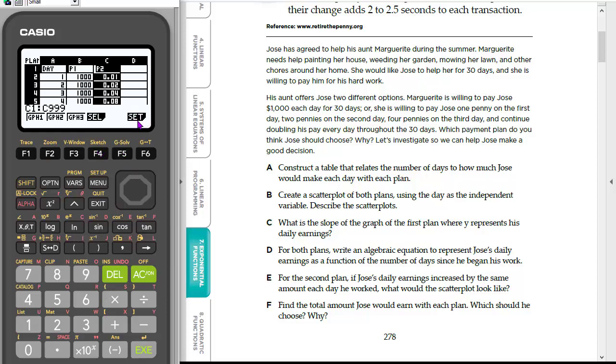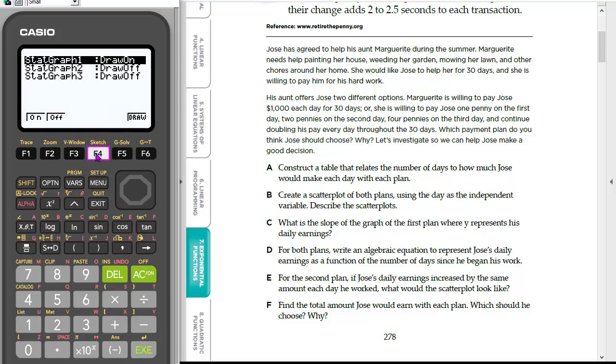So we've set it up. Now let's make sure they're both turned on. So we've set them up first. Let's select which ones we want to be on. Number one tends to be on by default, but we also want to see number two, which was plan two. So let's just hit F1 here and turn it on. Now we've got both of them on. Let's hit F6 and draw them. And as you can see, visually, it's really hard to see because the penny one is really low. And this is $1,000. So the darker mark is showing $1,000 every single day. So it's constantly $1,000. But as you can see, the penny one starts off, you can't even see it. And then all of a sudden it starts picking up, picking up. And then it's drastically different up here, really different up here.